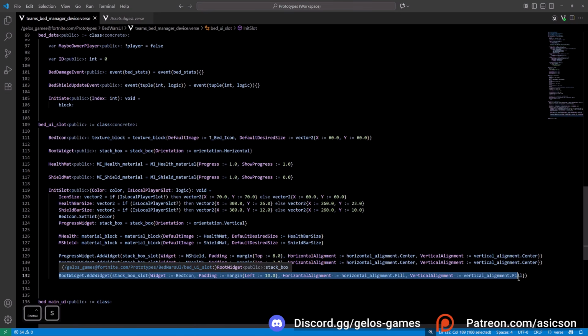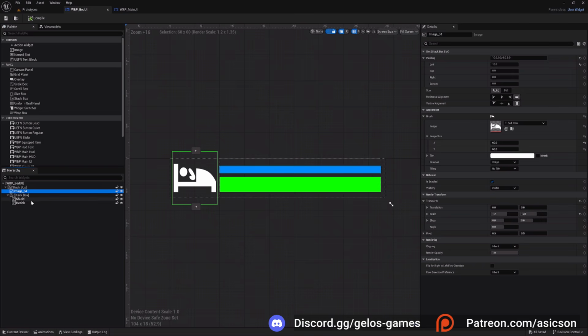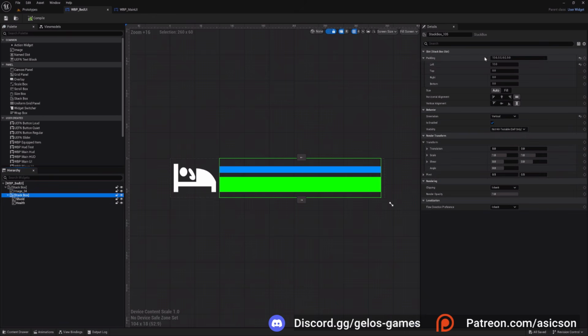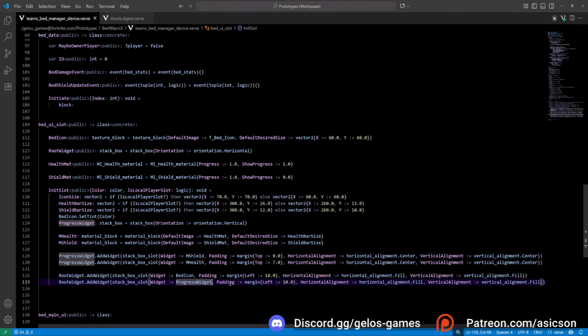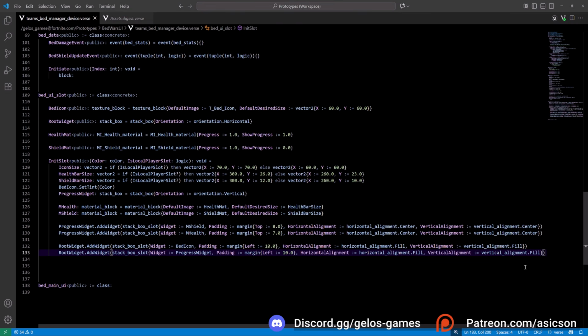And we can copy all that thing. And here will be actually our progress widget. Progress widget, padding, this padding again, left, and again fill. So on the left hand, and fill. Yep, that's totally perfect. Cool. And we've done adding all that.